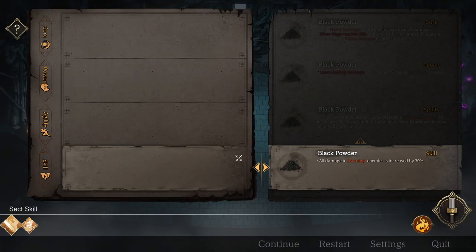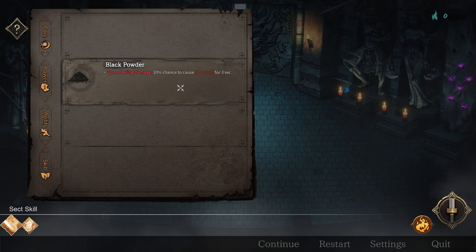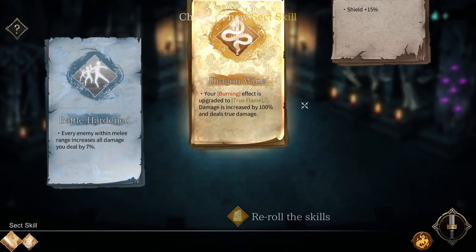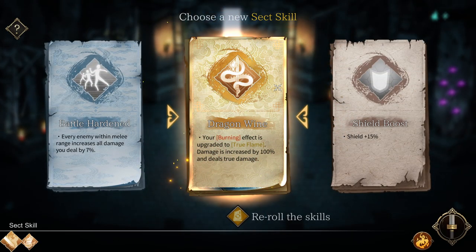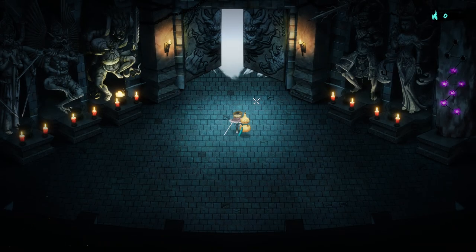So we have a passive, the black powder. It's a simple one, you know. Upon dealing damage, 10% chance to cause burning for 3 seconds. Like, that could be something. Flame damage has 10% chance to deal 2x damage. Like, there's a lot of different things we can do with that. Your burning effect is upgraded to true flame. Damage is increased by 100%, and it deals true damage. I mean, it seems like a good start, right? I feel like true damage is likely a good idea here.